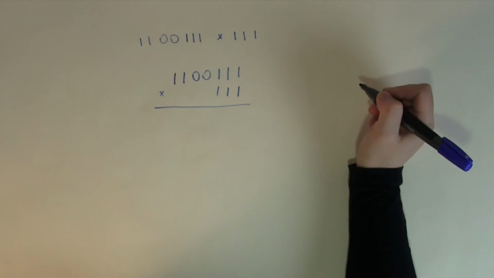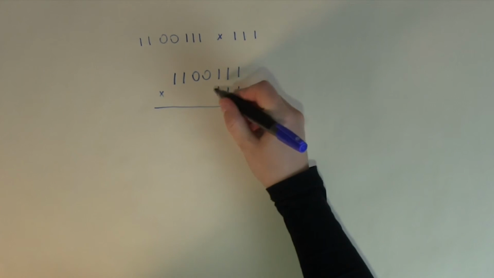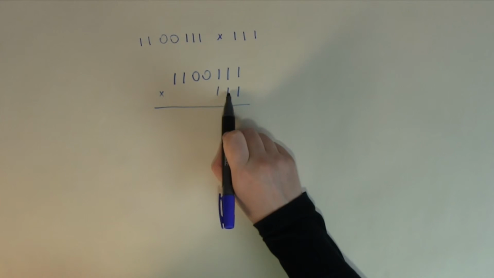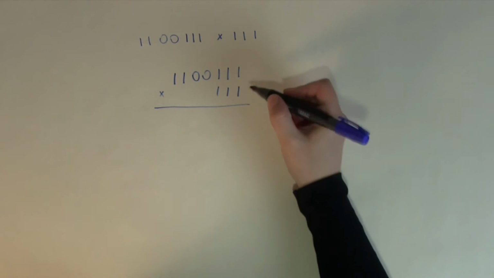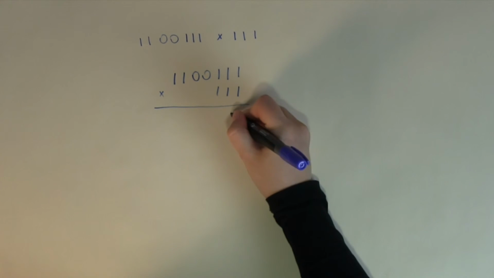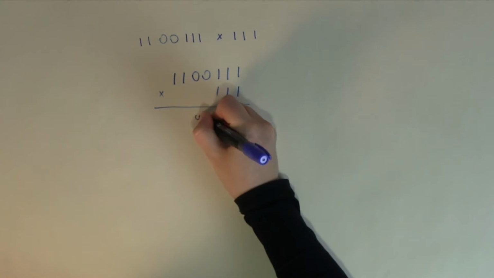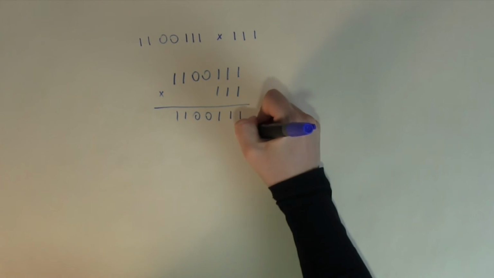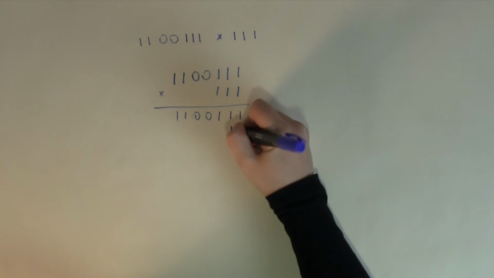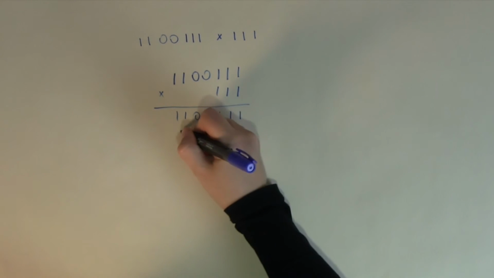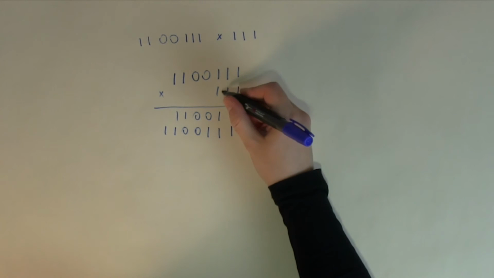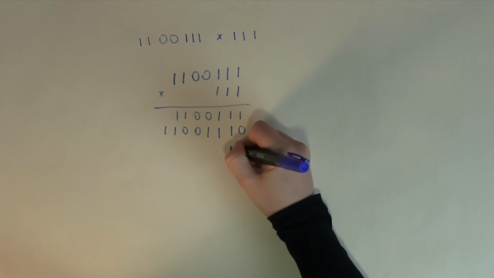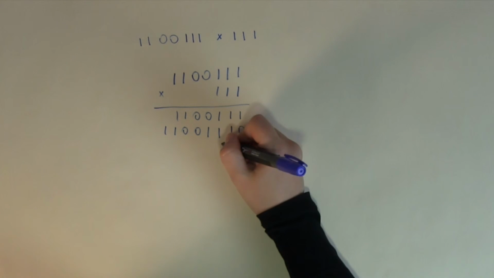And then start multiplying. Well, every digit is 1, so I'm going to have to copy the number quite a few times, but not forgetting that when I'm moving from place value to place value, I have to start with zeros. So the first place value is just copying the number itself. The second place value is a 1, so I start with a 0 and then copy the number again. The last place value is also a 1, but that is now 2 place values away, so I'm starting with 2 zeros, and then I just copy the original number, the top number.